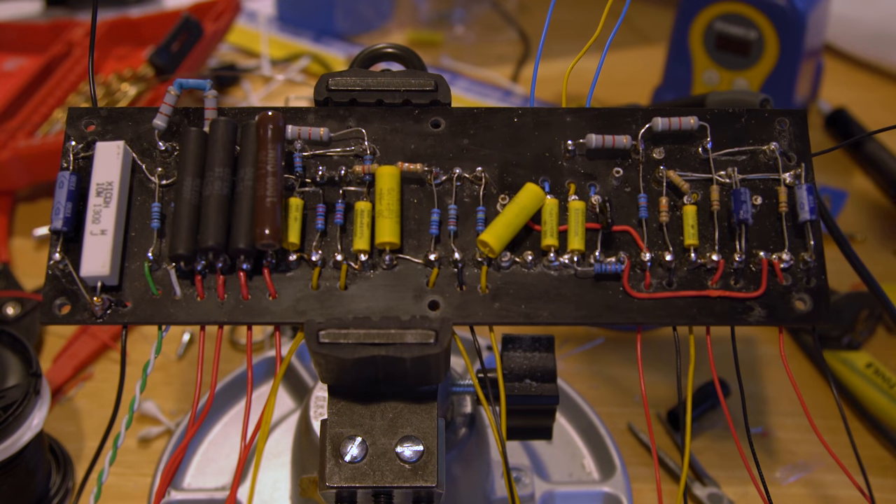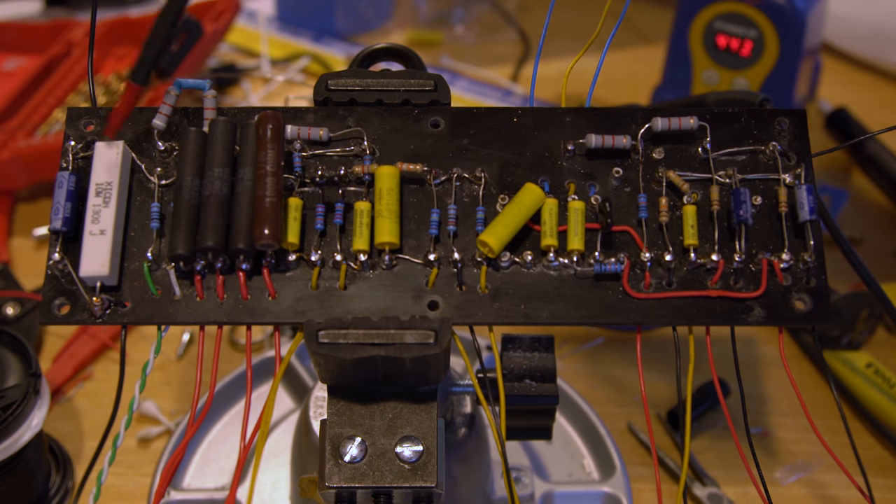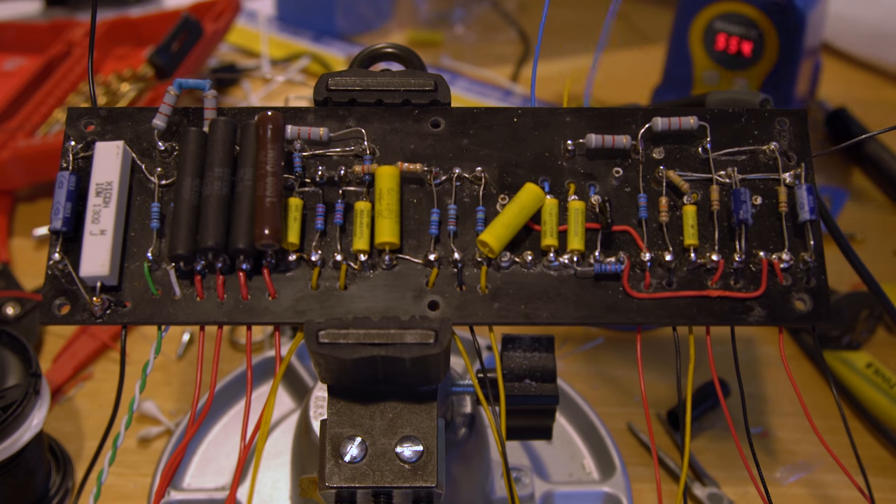As you can see, I now have all my wires hooked up. I have my ground for the preamp section which jumpers across — oh wait, I'm going to have to disconnect that one that was supposed to connect here as the hot, so we'll fix that. See, this is why you double-check. This will connect here to my ground bus which comes across here and stops there. All of this from the phase inverter on comes down to a bus out over here. I have my treble, mid, and bass coming off this side.